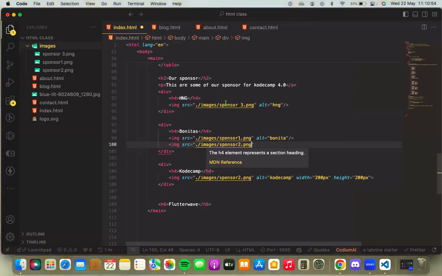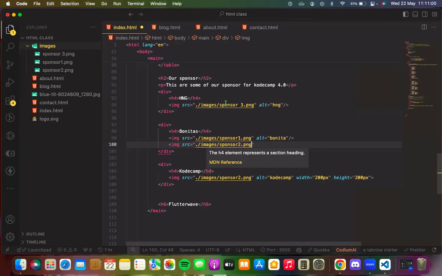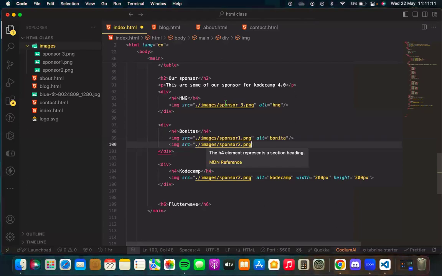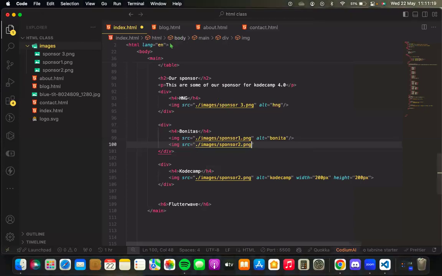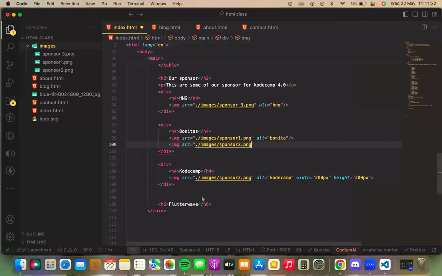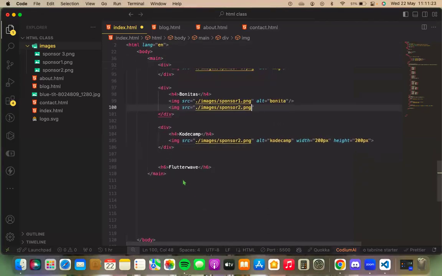The moment you extract it, you either extract it into a different folder, or you extract it into that particular project folder that you have, and you now check the images. I don't know if you are extracting it properly or not, but if you are not, you can check that after the class. So let's continue.